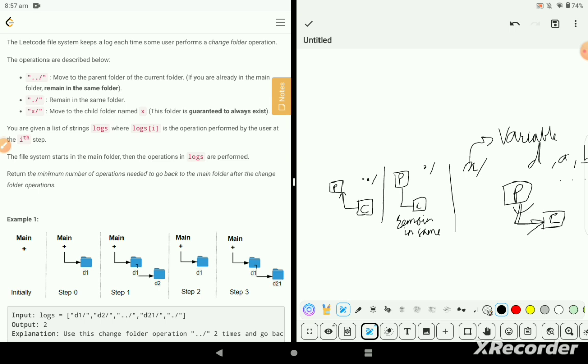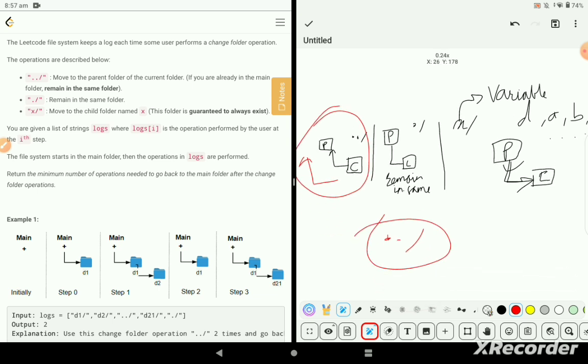Going back to the main folder is only the dot dot slash operation, in the upward direction. So we have to return the count of these dot dot slash operations.